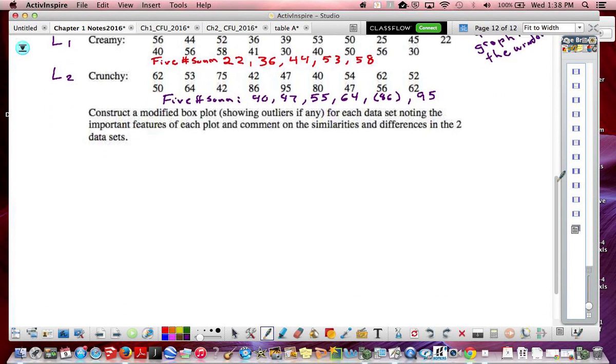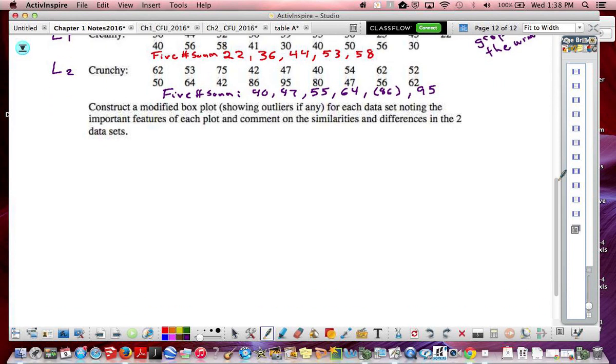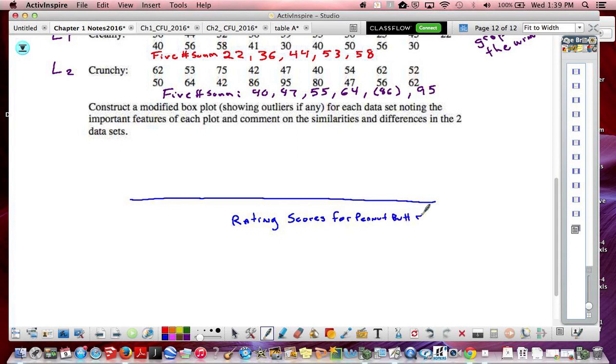Okay. So now I actually have to construct these graphs. So I'm going to make a number line. I have rating scores for peanut butter. Sorry, it's not right in the center, so maybe I'll extend that out.